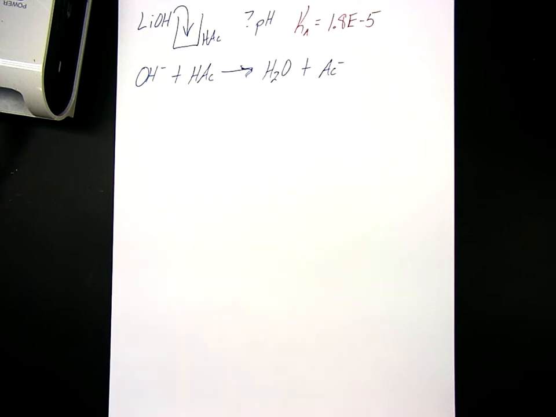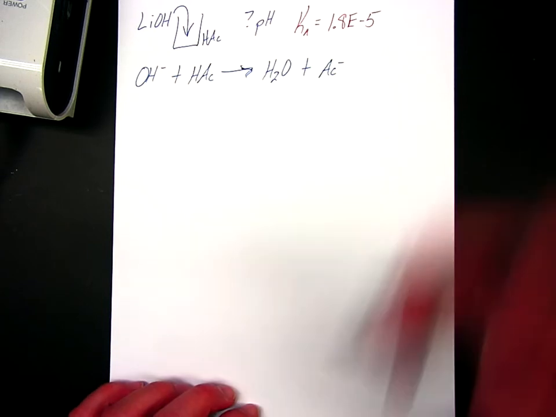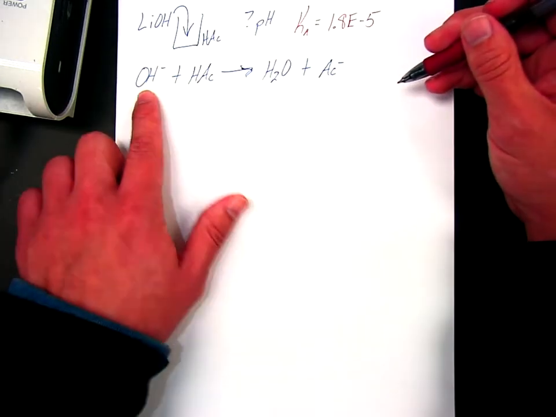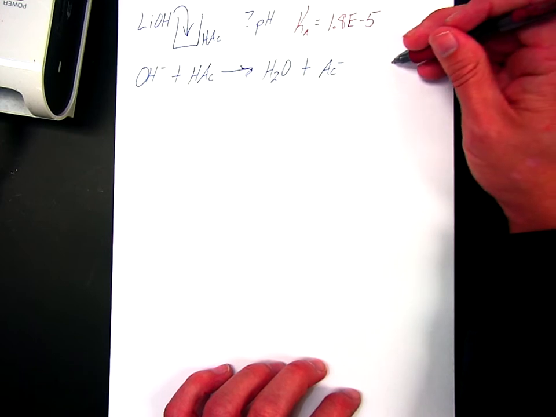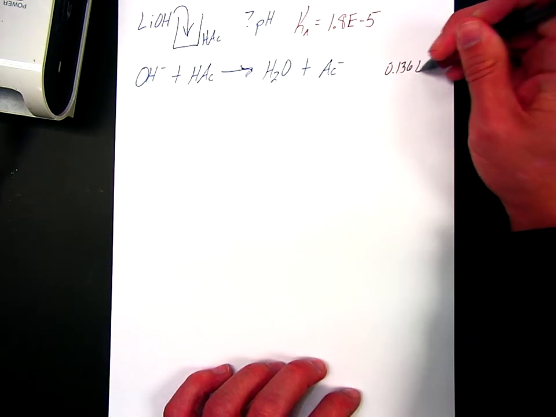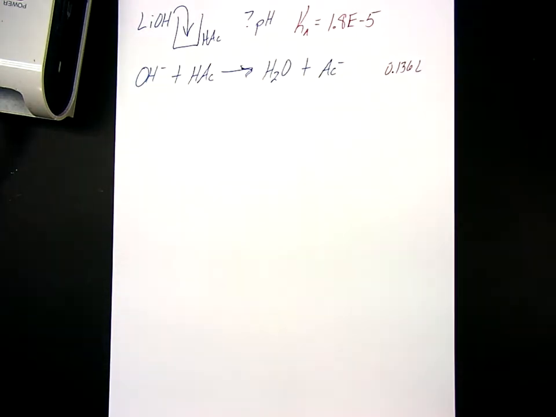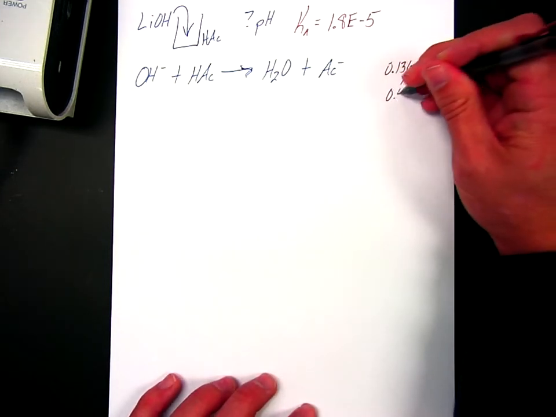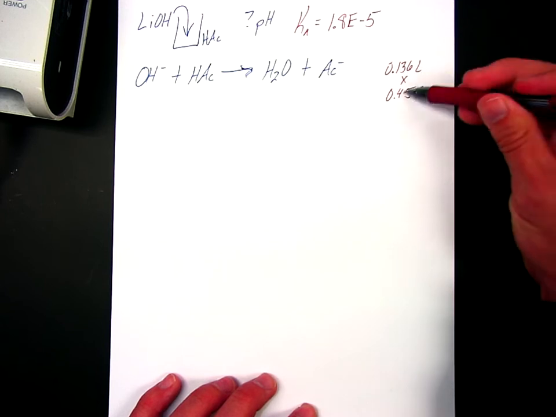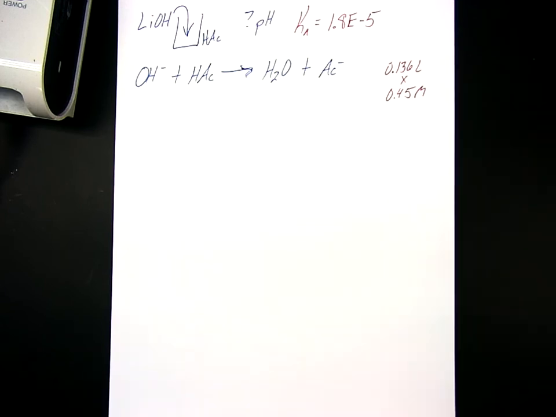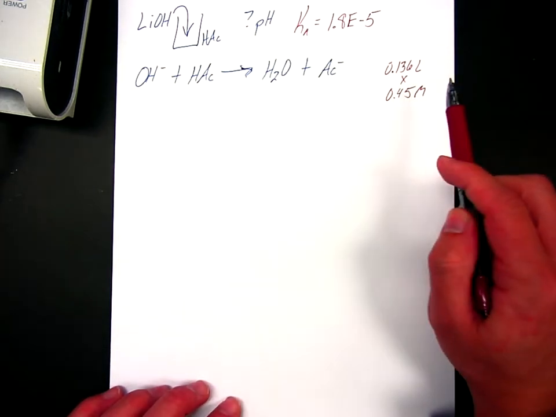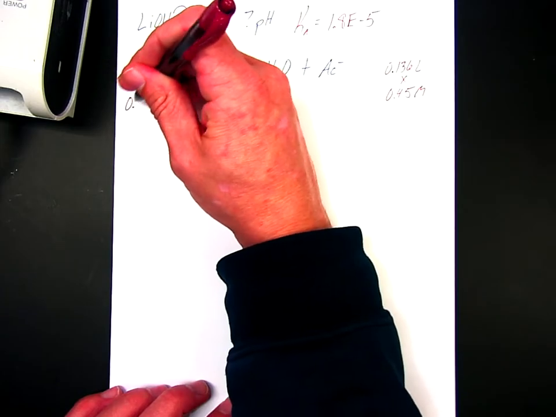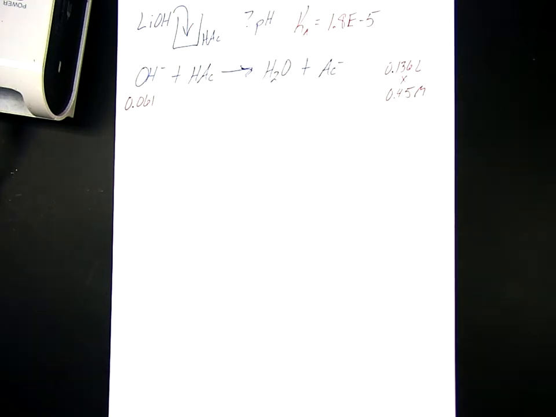Now, the problem doesn't give me moles. It gives me milliliters and molarity and things like that, but we can figure it out over here on the side. For the hydroxide, I get 0.136 liters, converting milliliters to liters, and I multiply that by the molarity of 0.45. Careful, there's only going to be a 2 sig fig answer here, and that's actually vital for this problem. 0.136 times 0.45 is 0.061. So there's my mole count of the hydroxide.